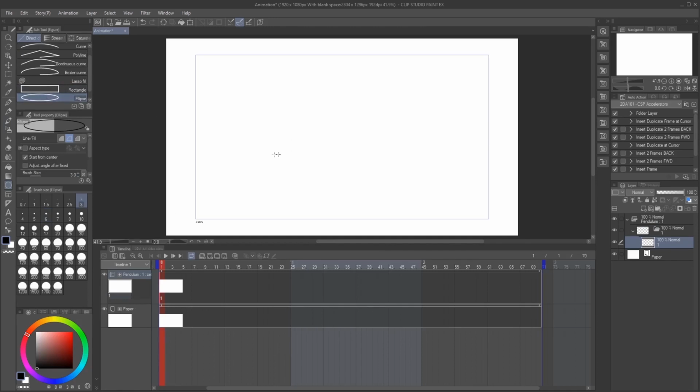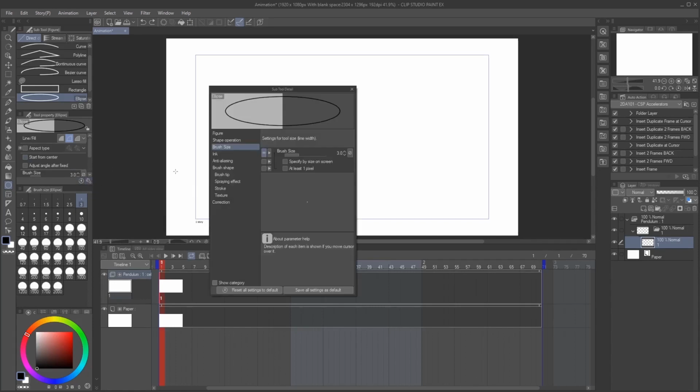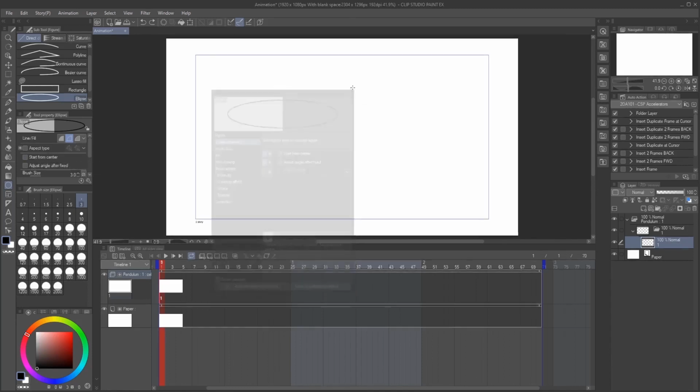Now, when you create an ellipse, usually it does it like this. But I want to create an ellipse from the center. So let me undo. I press Ctrl C. And for that, you have to activate this. But I don't think it's going to be available unless you click the settings and then go to shape operation and then activate this one. Usually it doesn't have like a little eye. Just click on it and it appears there. Okay, I'm ready. Now I can close it and click start from the center.